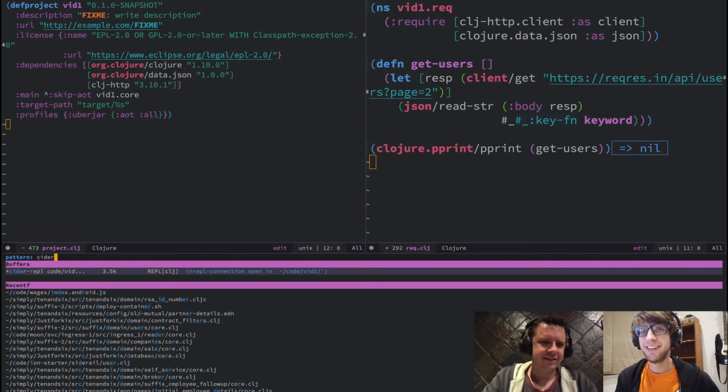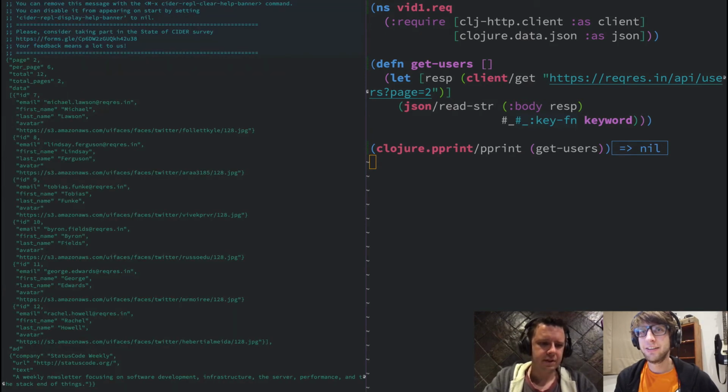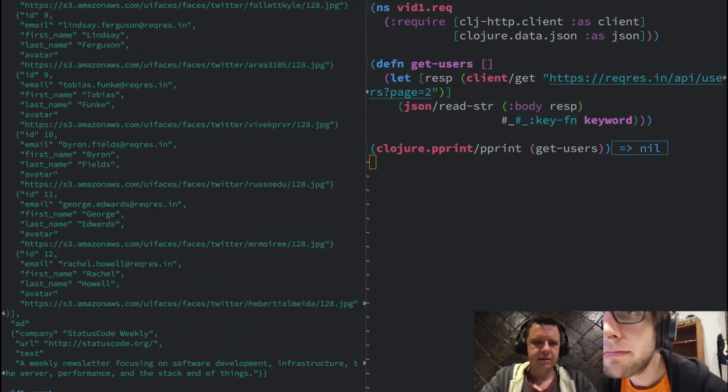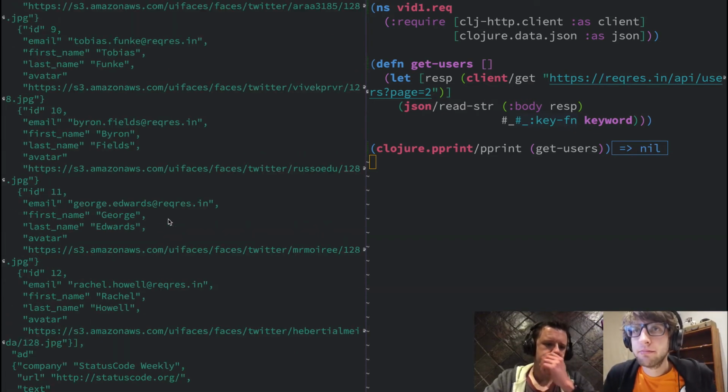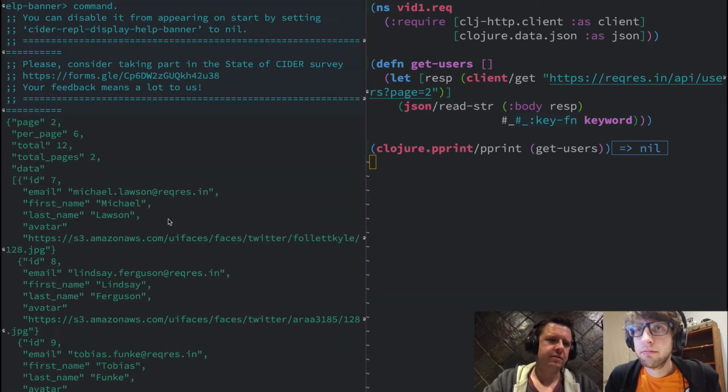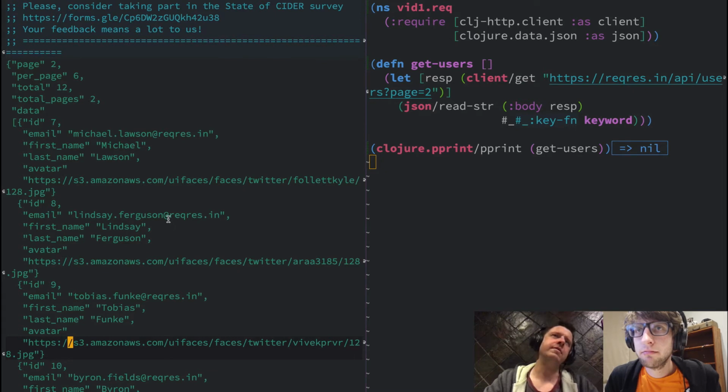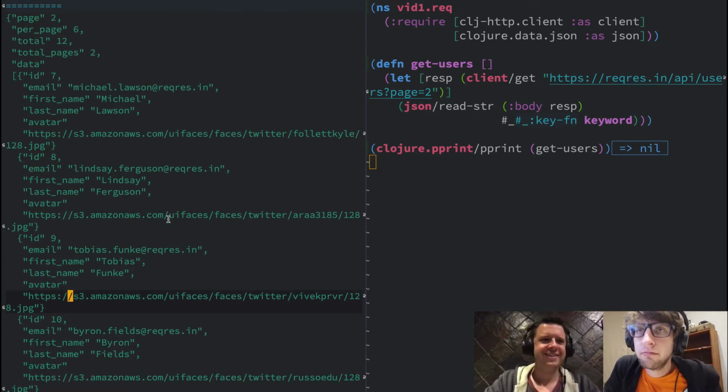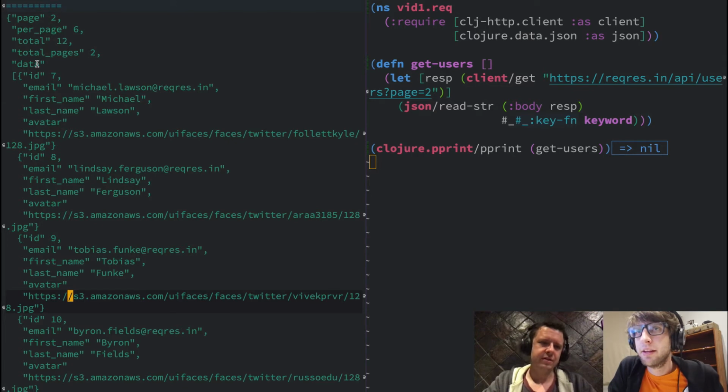Okay, let's get our REPL buffer again and zoom in. So here's our JSON decoded map. You can see the keys in this map are strings. In Clojure, we normally have our keys as keywords instead of strings, so this is going to be hard to use in Clojure.